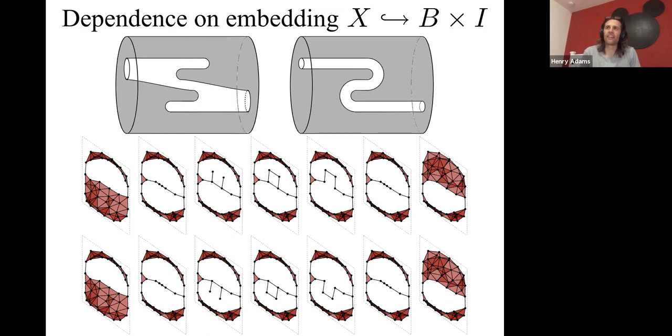All that to say, the time-varying connectivity data is just measuring the time-varying homotopy type. And these two covered regions in space-time have the same time-varying homotopy type.